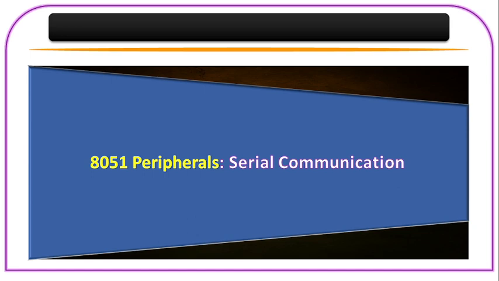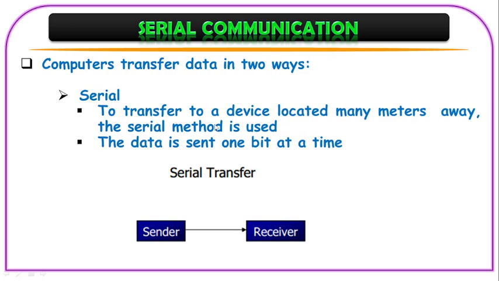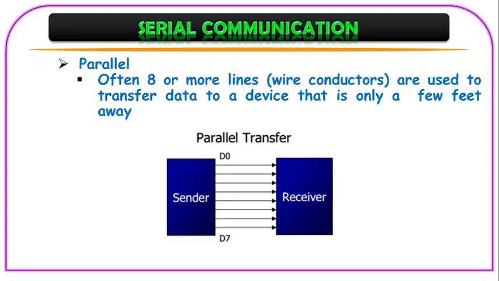Hello everyone, in this video we are going to see the serial communication interface of 8051. Inside the 8051 you have the necessary registers and the control logic for serial communication. In serial communication you are transferring one bit at a time, unlike parallel communication, where an 8-bit word or a 16-bit word may be transferred simultaneously. All the bits are transferred simultaneously. But in serial communication, you are sending bit by bit.